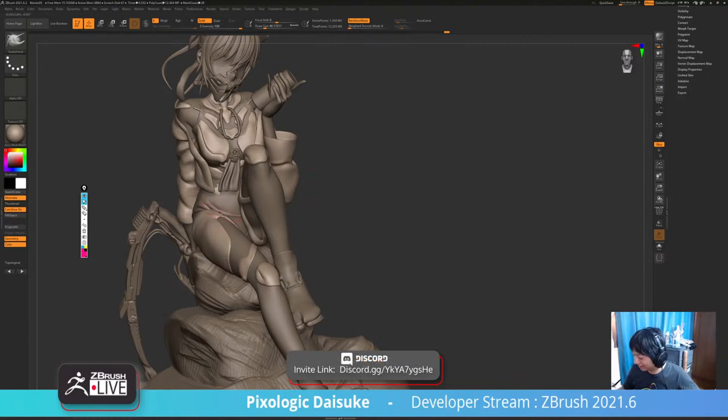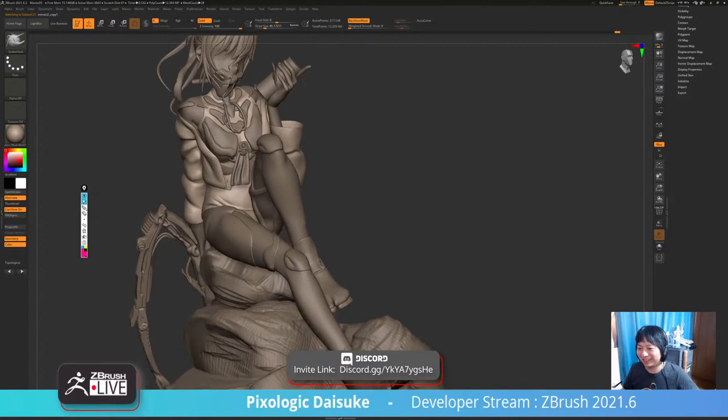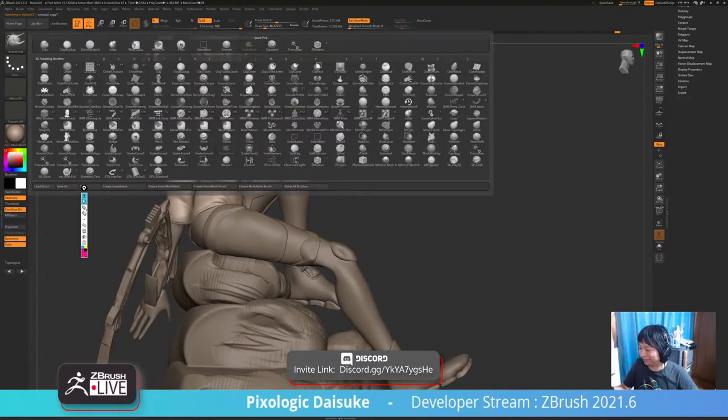ETF is pretty hard. Yeah, it is hard. It's hardcore, but that's the whole point of Escape from Tarkov.